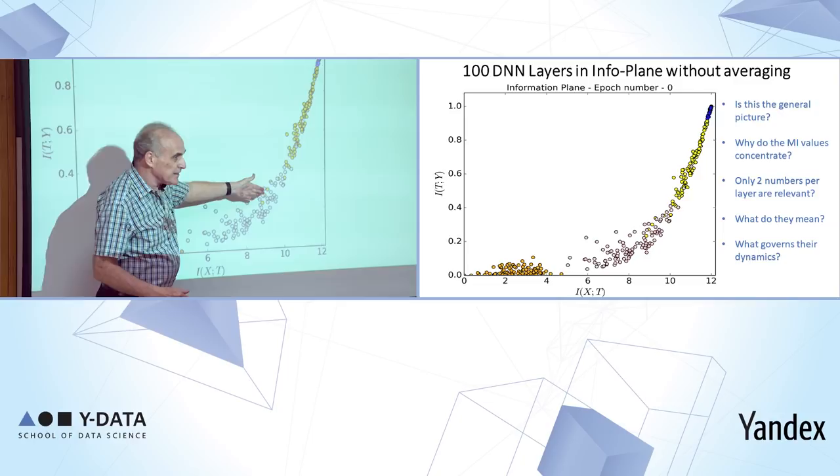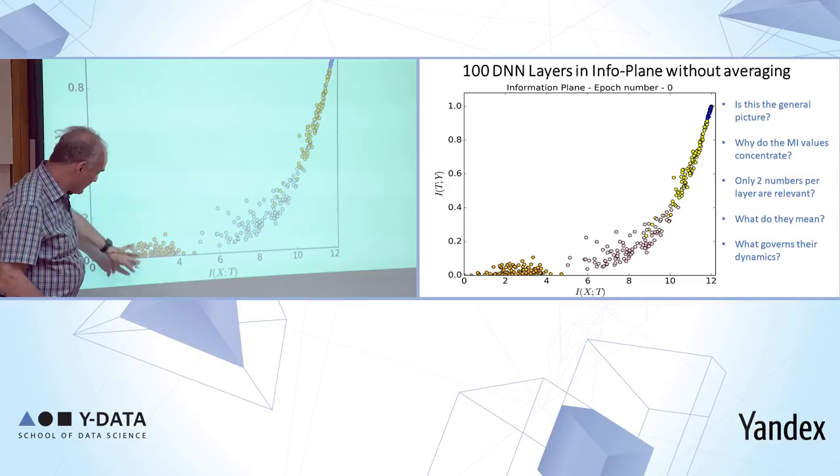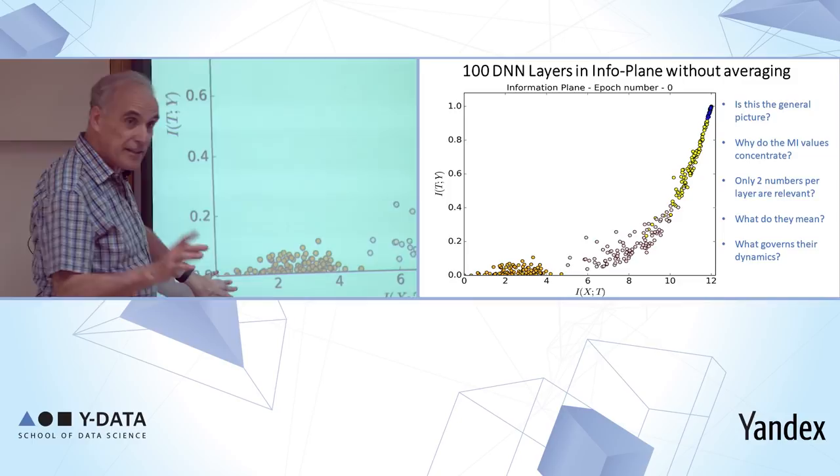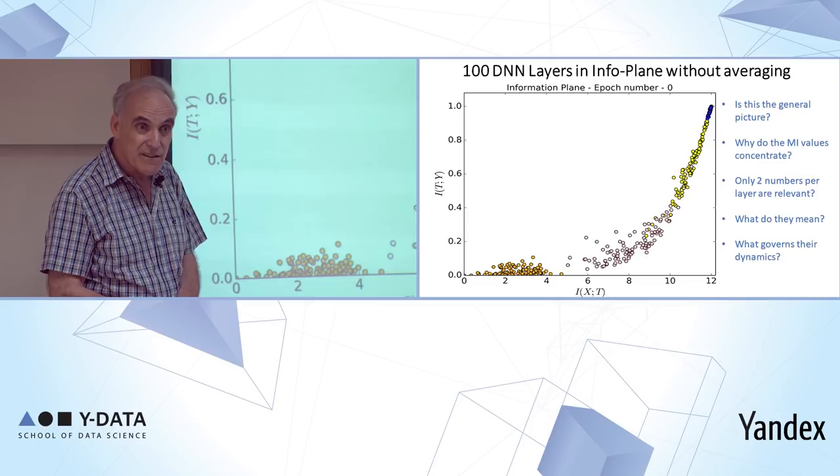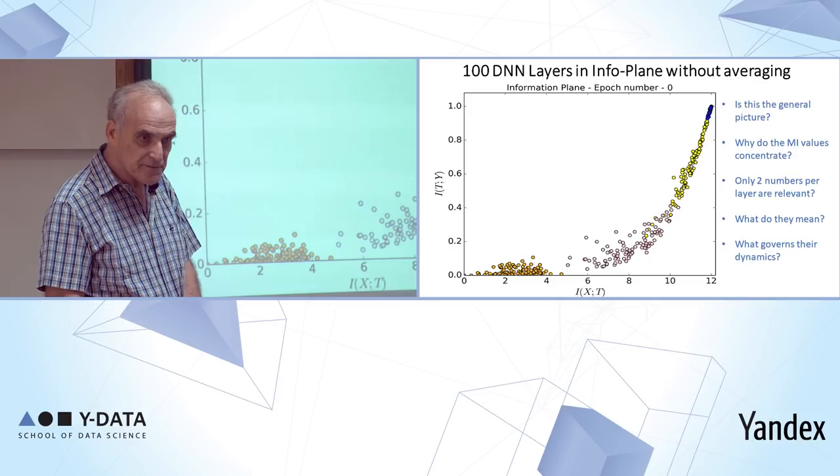And the last hidden layer, which is these orange circles here, essentially has, at the beginning before I started to train, 2 or 3 bits about the input. So it almost forgets everything about the input, and has essentially zero information about the output. Yes? My question, I don't completely understand. What do you count to actually measure this?